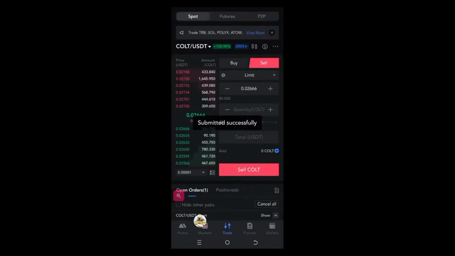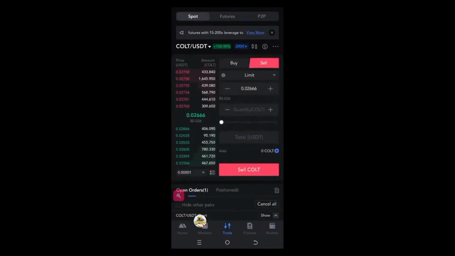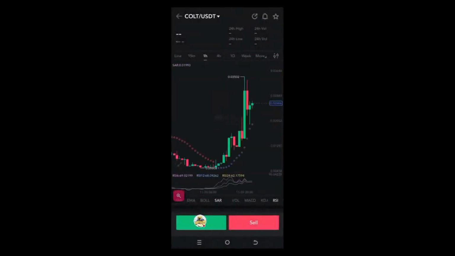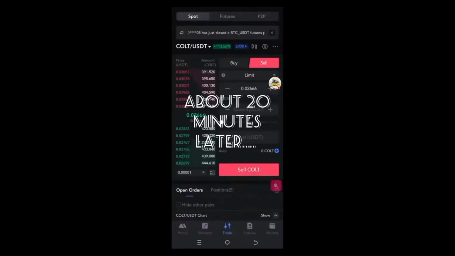All right, so we're going to check you out to be sure what's going on with you. So, currently, we're in the queue. So, Colt USDT. We'll be back to check you out. Let's see what's going on in the charts. It's going down a bit, but let's hope it's going to push up and we'll be back to check you out. Okay. Have we bought?